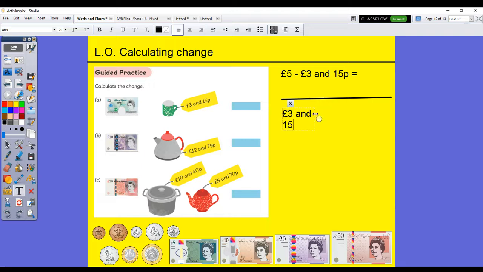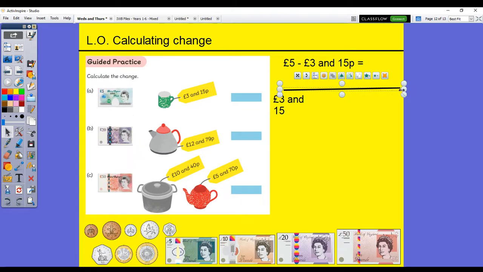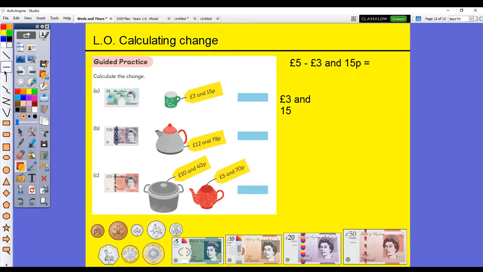Number line's not very straight, is it? Okay, let's make my number line a bit straighter, shall we? Probably be a bit easier. Like we would in class, I would just rub it out and go again.